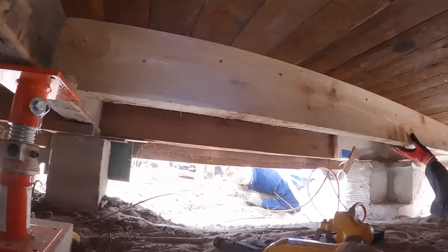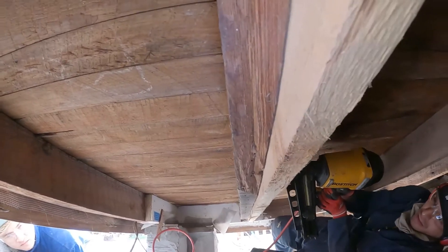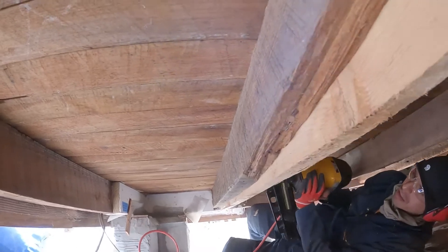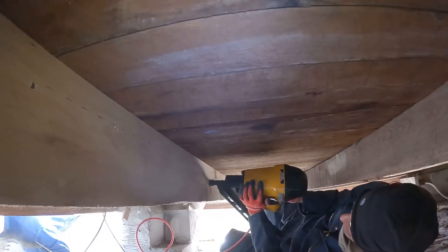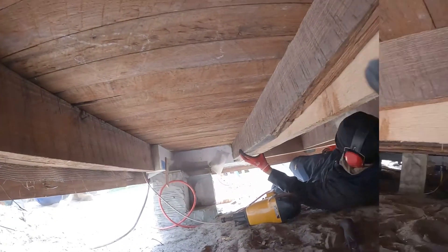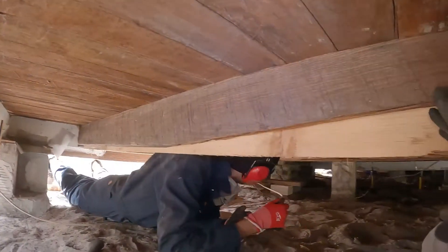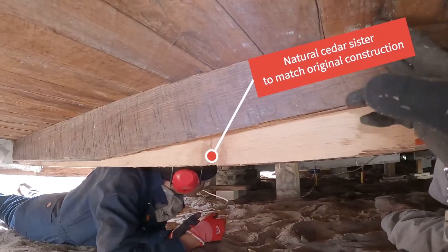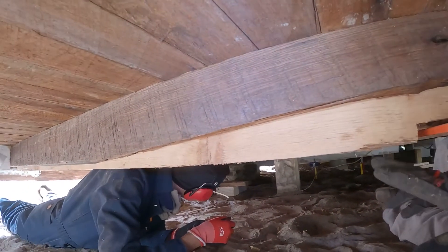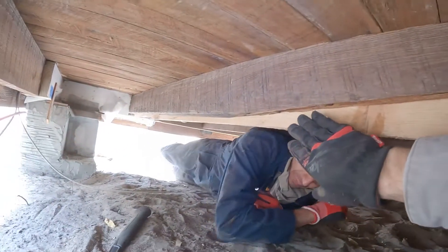Just like that, we've got our new sister in. It's a little bit longer than this other one. So now where this joist was broken — making this a two-and-a-half inch space — it's now supported by all of this as well. We don't have to worry about that anymore, all the way down there.